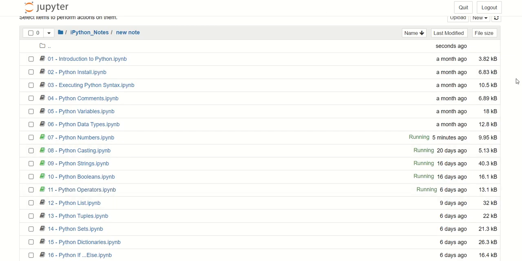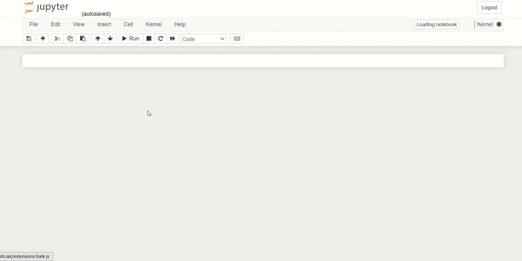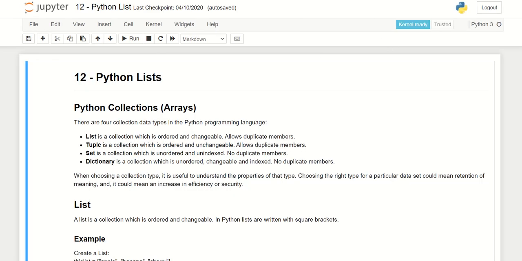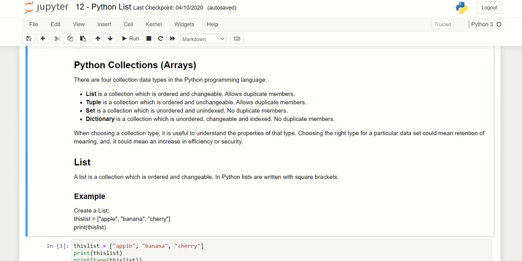And then we have the Python collections. Python collections are Python list, tuple, sets, and dictionary. To be quick about it, so that you all can go and have a look and do the exercise on your own, Python collection arrays actually represent arrays in Python. There's a difference between all four, and each of these Python collections has a purpose to it. So list is ordered. Why is it ordered? Because it is indexed, similar to string.